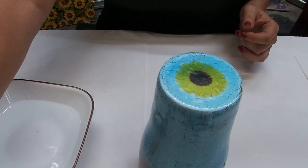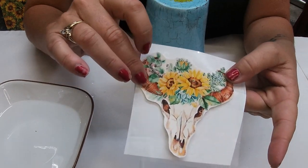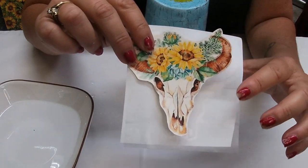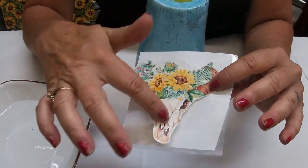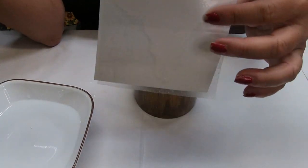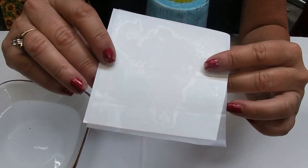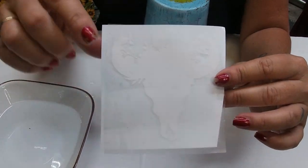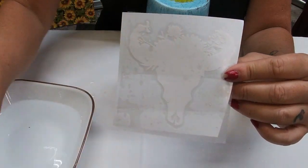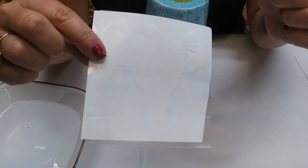Okay. So here's the other image I'm super excited to use. And I want this image on the wood grain portion of this tumbler. So I was very nervous that this image would not actually show up. So here's a cheat method if you don't want to use white water slide. I am not a fan of white water slide, and I think that again is a personal preference. So what I did was I duplicated this image and then did it as a cut image instead of a print, which therefore flattened the whole thing out.